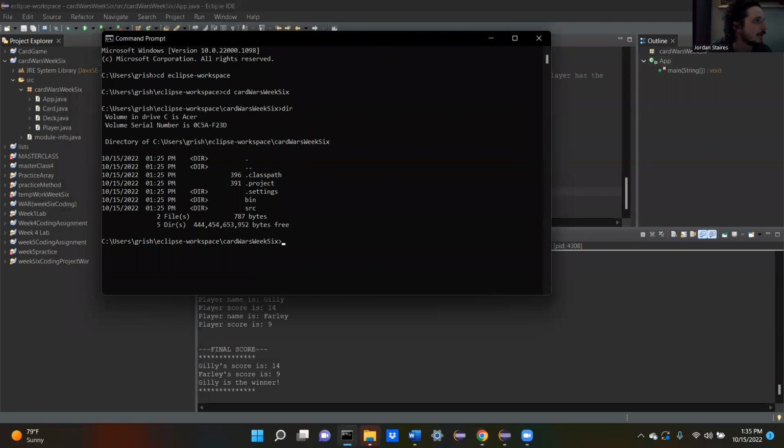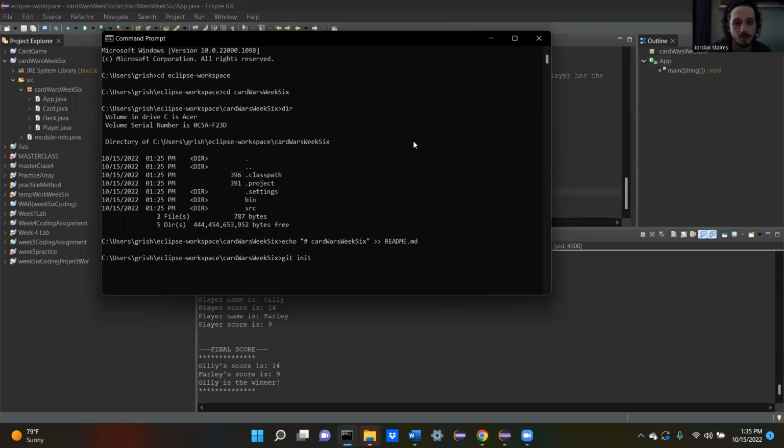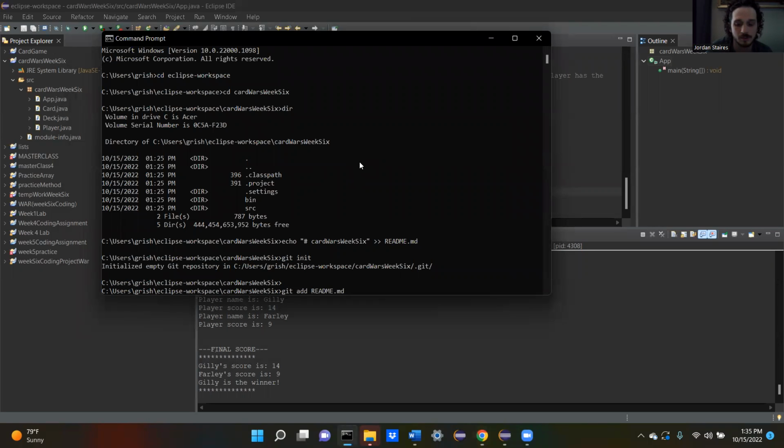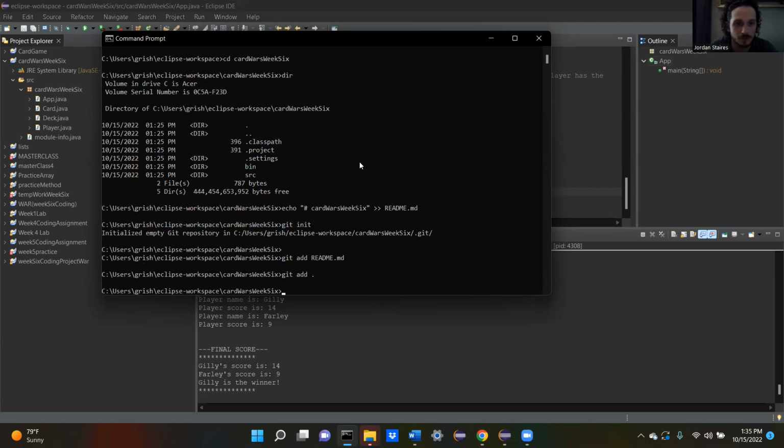Okay. I'm gonna add the README or create the README first. And initialize. And then add my README. And actually, I'm just going to do git add. I know I got other files in there.